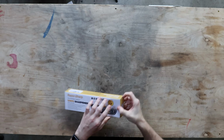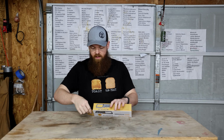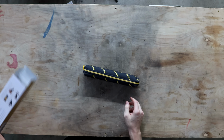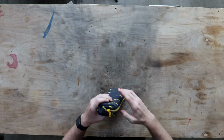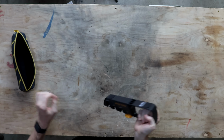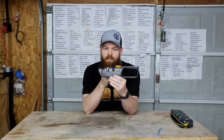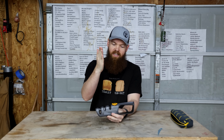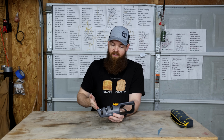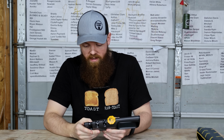Let's get this bad boy out of here. One thing I did see was that it has an adjustable angle, because it looks like just one of those regular, classic, cheap knife sharpeners. Like it comes in a bag. Yeah, this just looks like one of those classic cheap knife sharpeners that I've tested before, where it's just a set angle. You essentially just rip the edge off of the knife to a predetermined angle and then polish it. And then you kind of just deal with whatever you get.